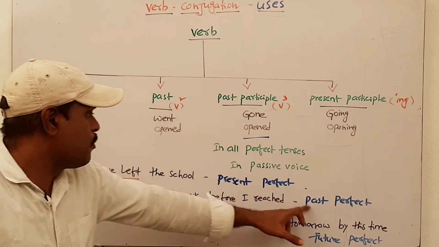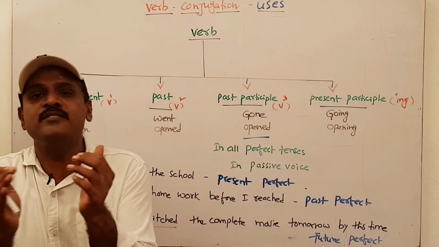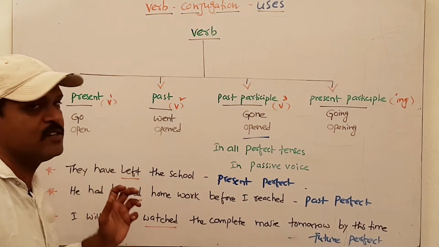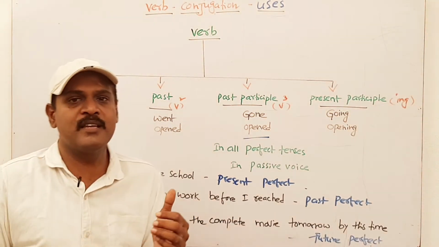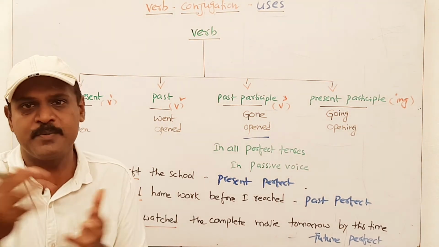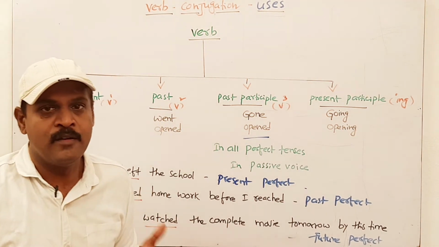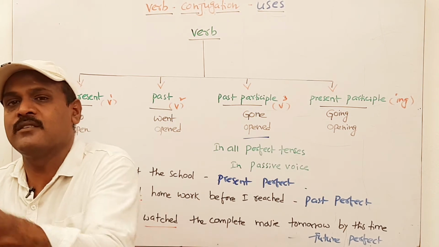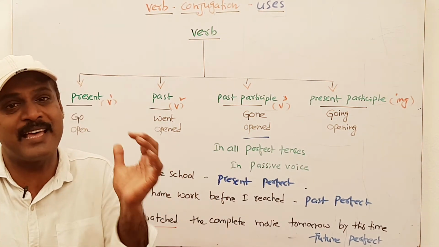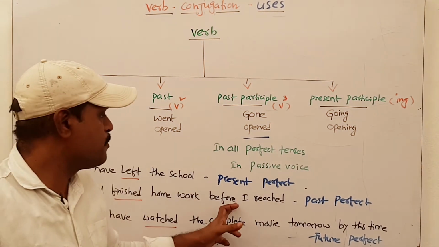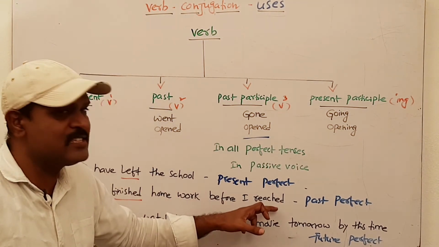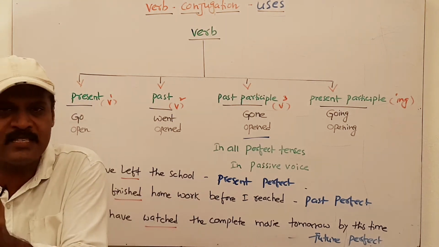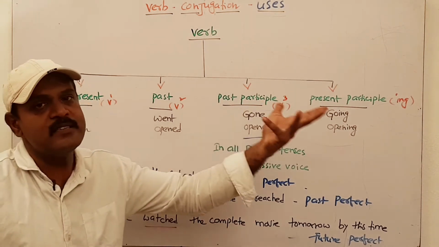The next one is past perfect. In past perfect, we must use had. After that, V3 like this: He had finished. Generally, the past perfect tense is used along with simple past for expressing 2 actions in the past. Whenever 2 actions happen in the past, for the first completed action we must use past perfect, and for the second completed action we use simple past. Before I reached, he had finished homework. That means the first completed action is he had finished, and then I reached that place.